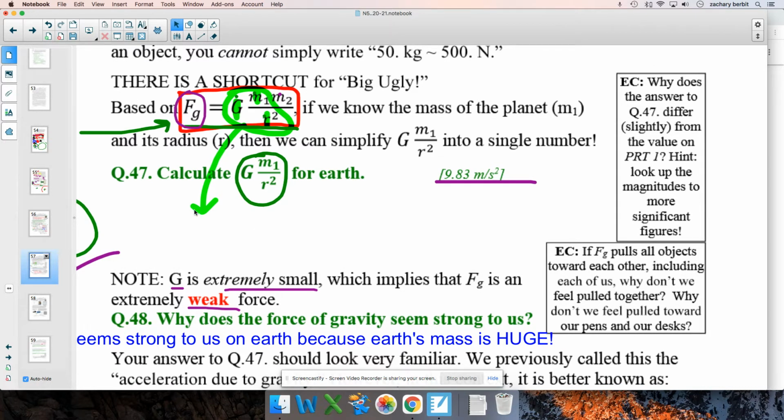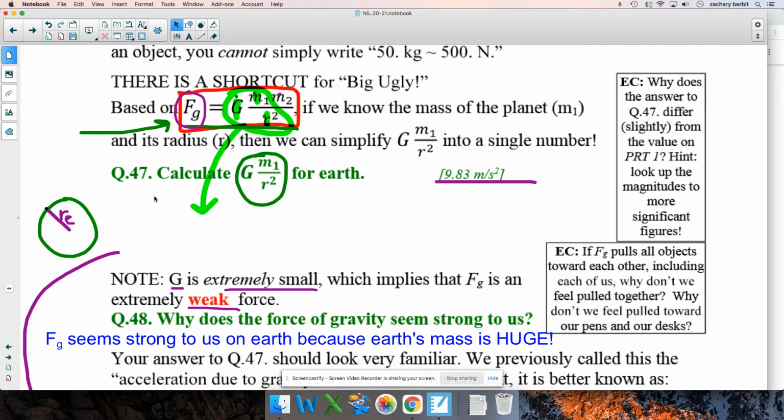Based on question 0 from W59, which you've done by now, we figured out that if you were on Earth, and basically we're always on Earth, so this is a useful recognition, then big G, mass of the Earth, and your distance from the Earth's center are always the same three numbers. So rather than multiplying and dividing and squaring those three every single time we calculate FG, we could instead realize what those three are together, which we approximated 9.83.